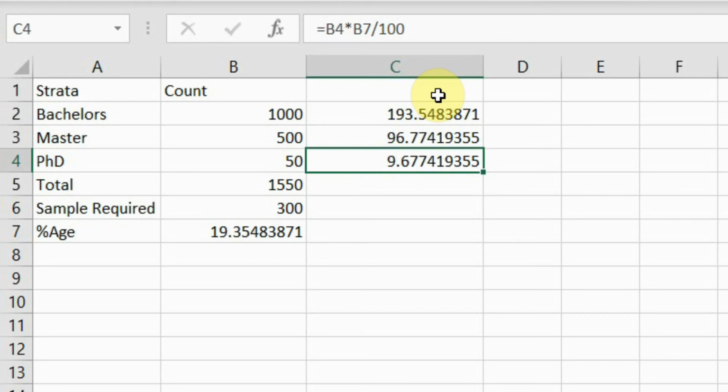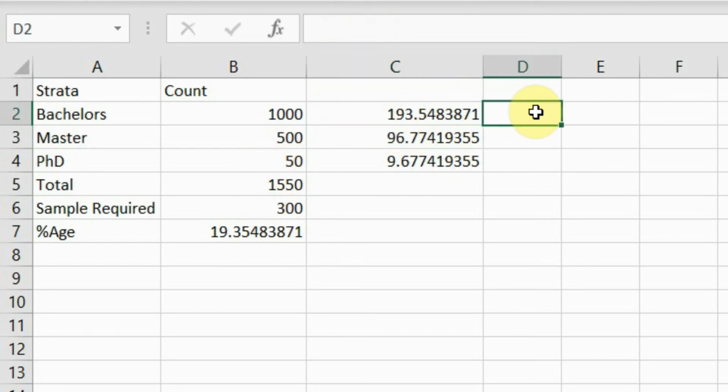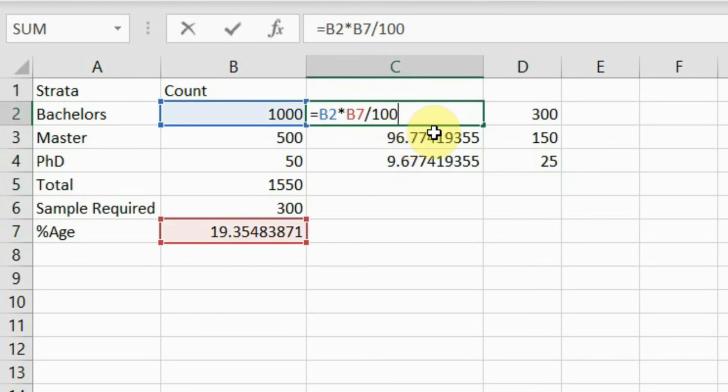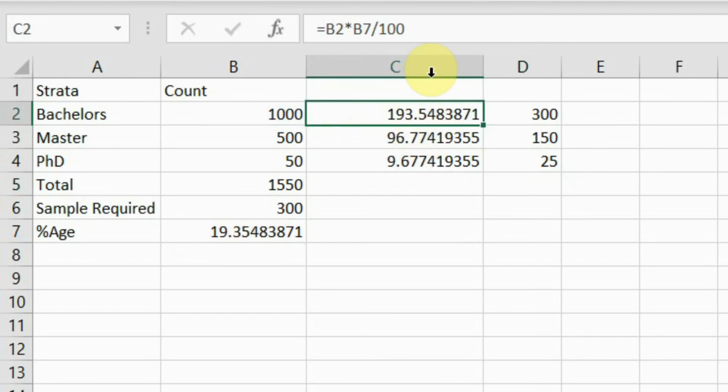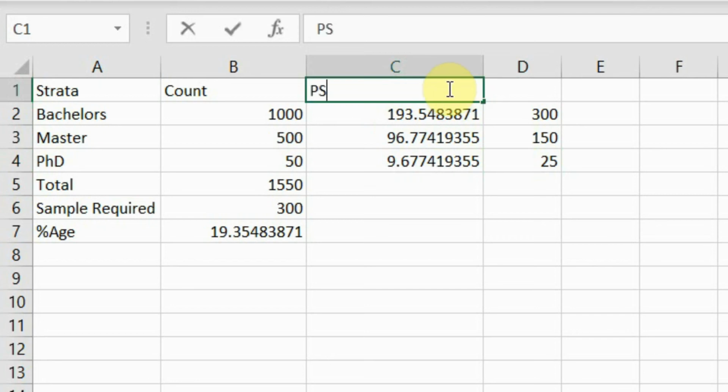No. So what I'll do is, rather than going with the exact same requirement, I'm going to increase my sample size, the people that I access. Let's say I access 300 here. Let's say I access 150 here. And let's say I access 25 here. So just to make sure that I will meet the minimum sample size requirements for each group. Furthermore, we can call this proportionate stratified random sampling.